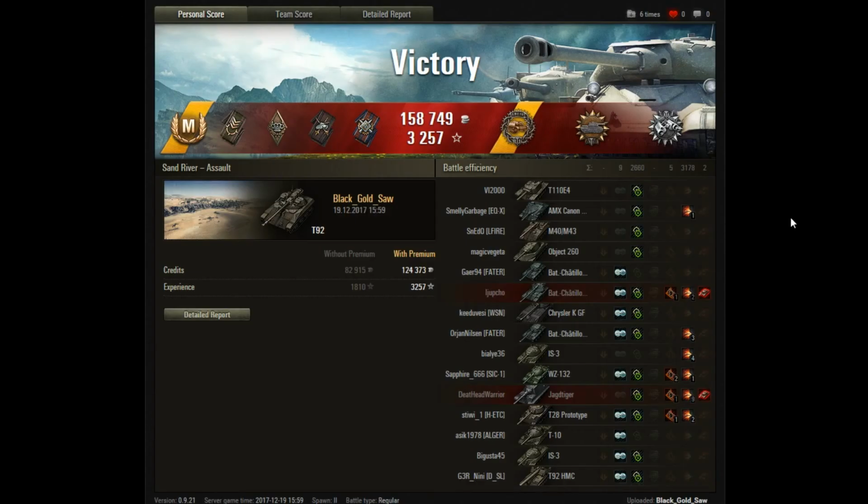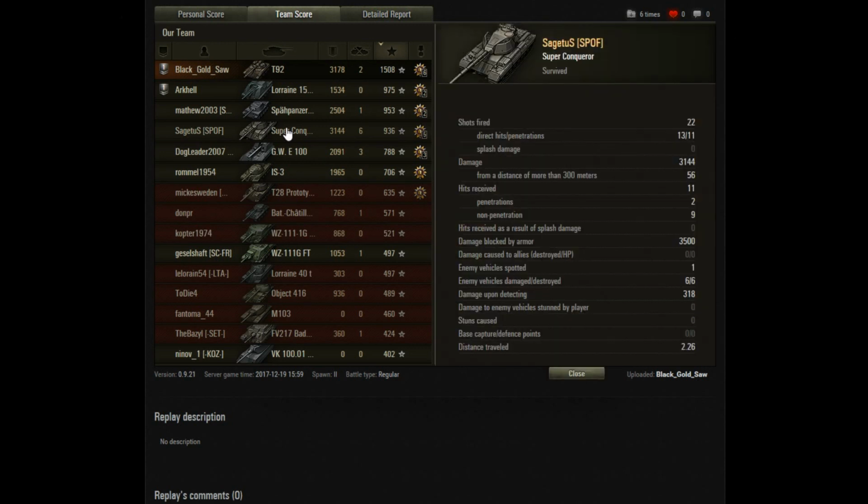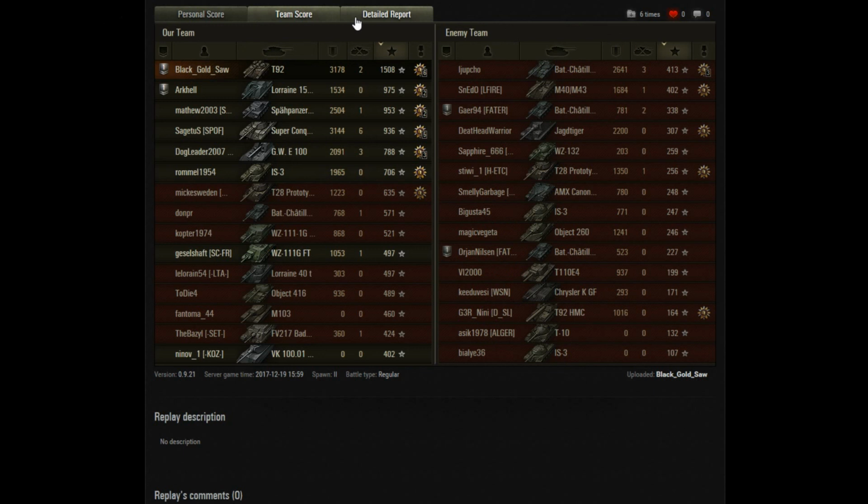So here we go, Black Gold Soul and the T92 on Sand River Assault. Managed to get ace tanker, obviously, got an Orlik medal as well, a scout and a patrol duty for a really nice respectable 1508 base XP, 3100 damage, which is pretty much what you'd expect as a tier 9 heavy tank. So yeah, can't really complain about that. Tier 9, is it tier 9 or 10? Actually, it's a Super Conqueror, so it's tier 10. So yeah, as much as a tier 10 heavy.